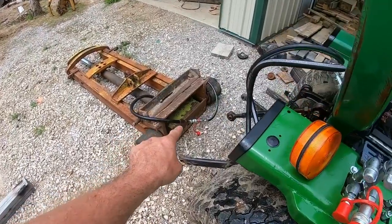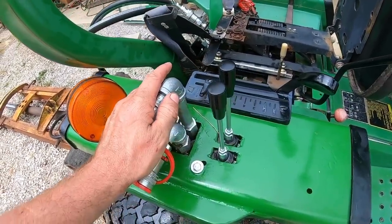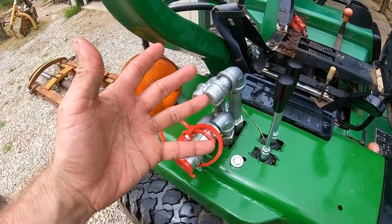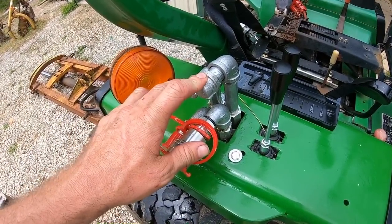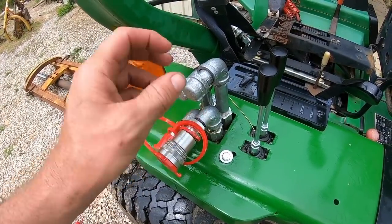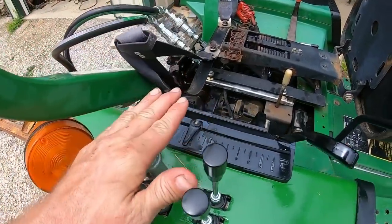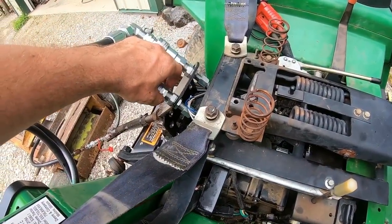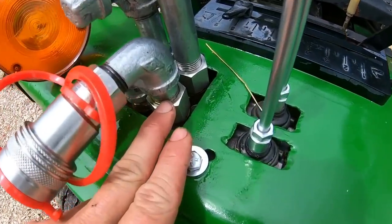Beautiful. I'm just gonna leave that on there for now. I need to order another set of these anyway, and everything that is national pipe thread. I didn't use any pipe sealant because I didn't want to take a chance of putting too much on and it ending up in the system somewhere, but everything that's national pipe thread has a little seep to it. Everything that's JIC or O-ring boss fittings is dry and looks good, but all my MPT threads here and here, that one there, they're leaking.